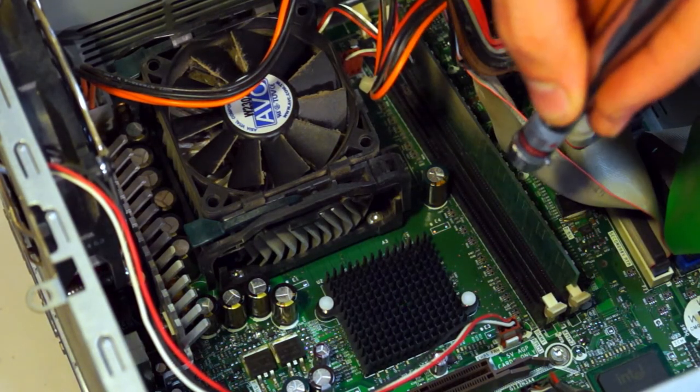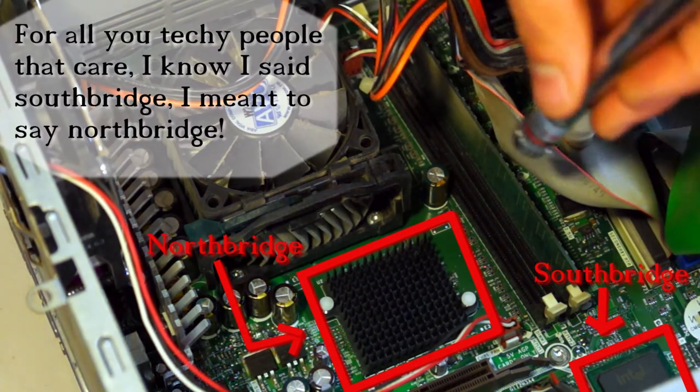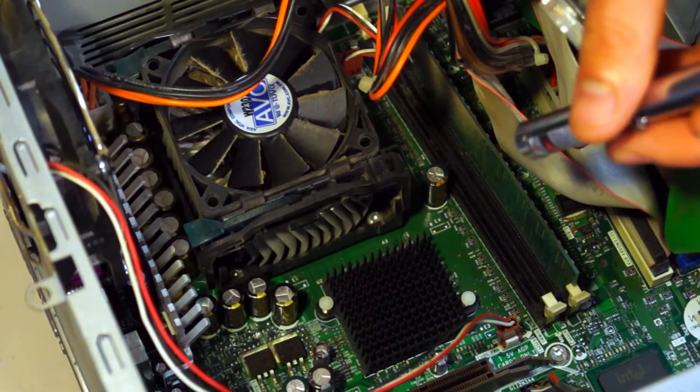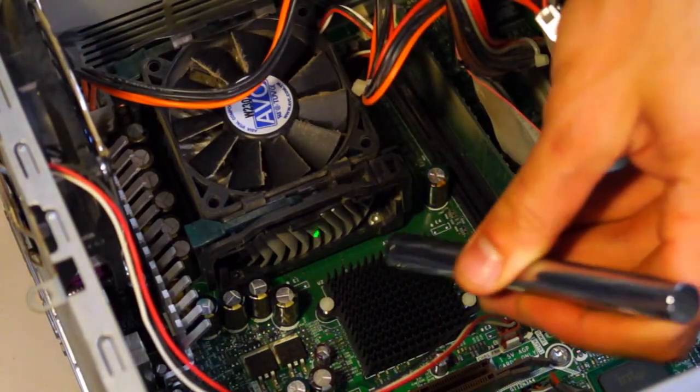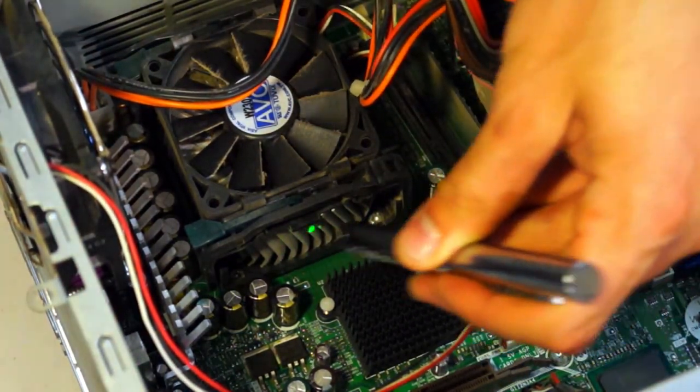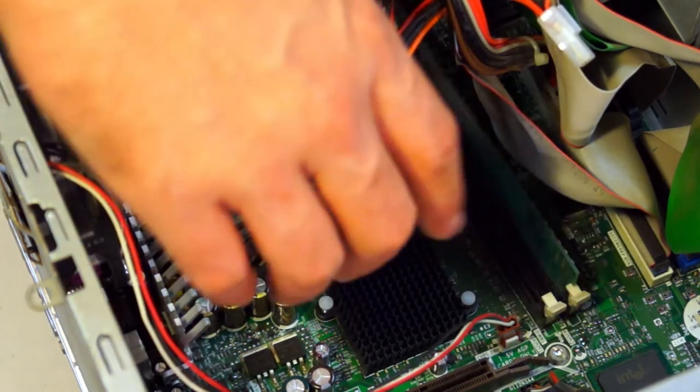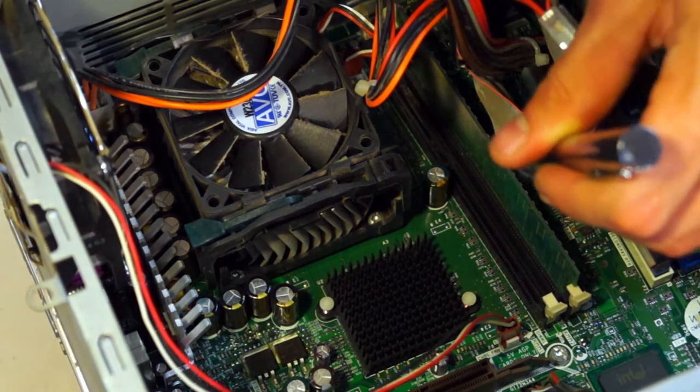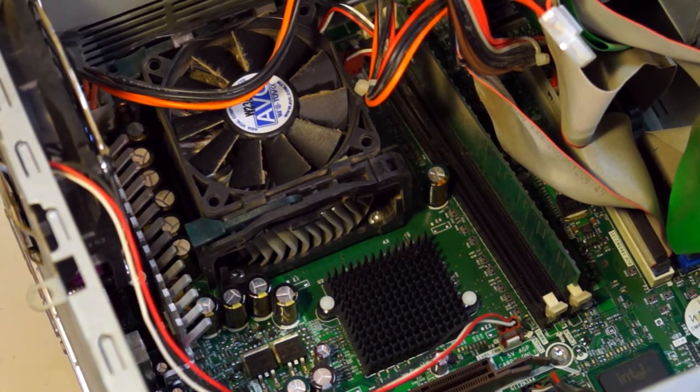As you can see, right here there's a heat sink that covers the Southbridge chip of the computer. What the heat sink does is it takes all the heat off the chip and puts it onto these little fins. The air blows through the fins, and because there are multiple fins, it has more surface area so it cools more efficiently. As you can see right here, these are also heat sink fins. This fan actually pulls the heat off of the processor and then this pushes it out of the case. The RAM, you see the RAM gets kind of dirty. The hotter the RAM gets, the shorter its lifespan is going to be.